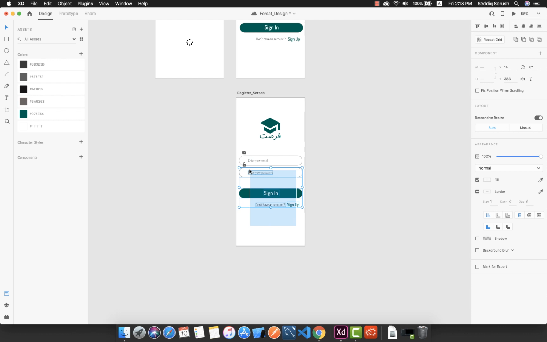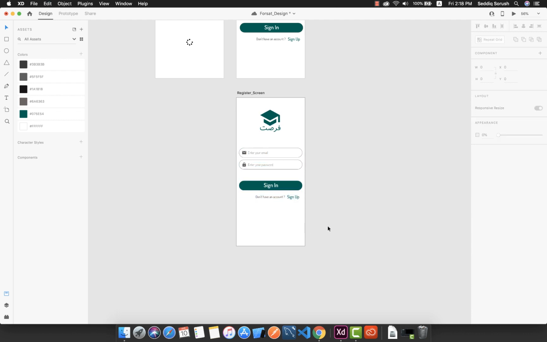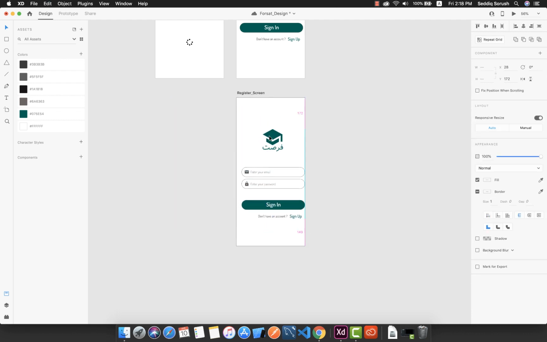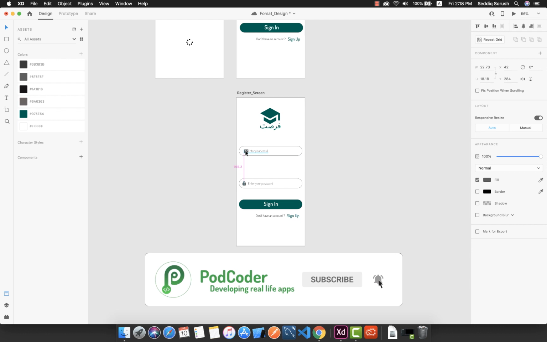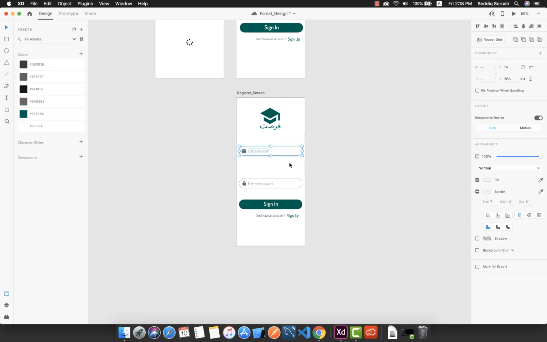I think not everything is selected, so I'm going to place it here. What I'm going to do is select this tree and move it a little bit up. Okay, I'm going to select this and create a copy of it.